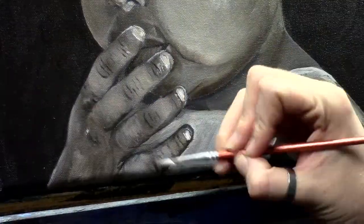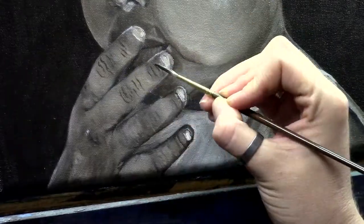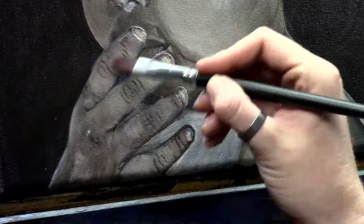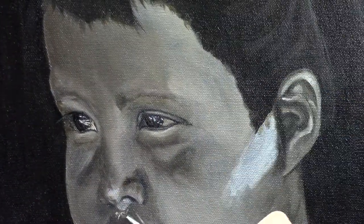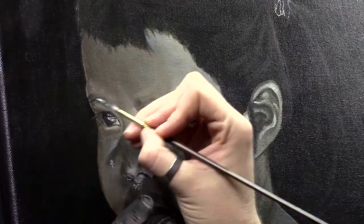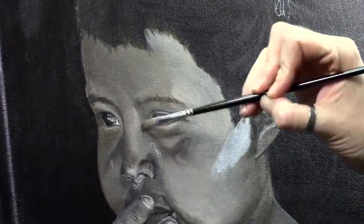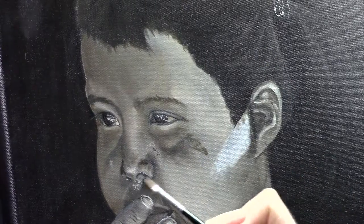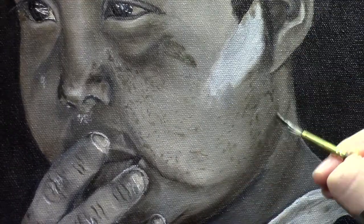Now I am focusing again on her hand and I really spent a lot of time painting in her fingers and all those little details, because they are very, very important. Don't skip over them — just take your time and lay those details in, because it will make all the difference in the end. Otherwise you will end up with a portrait that is completely and nicely detailed in the face and hair, but without those details in the hands and fingers. That will show up, and I don't want that — I want that photorealistic feeling in this painting.